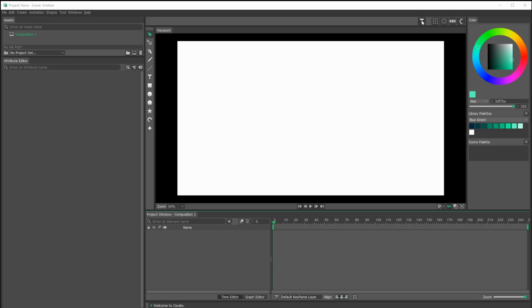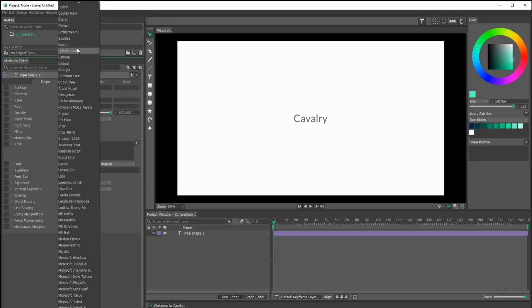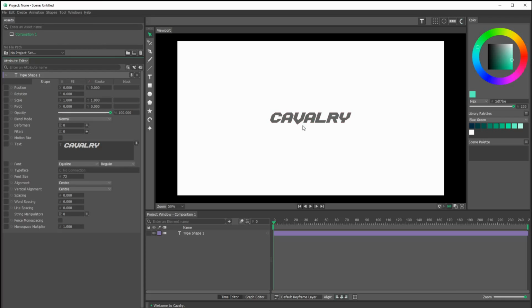So let's create some text, shall we? That should be the first thing we do, right? Probably the first thing I should do is apologize to everybody. But now let's center the horizontal and vertical alignment, and pick a better font, or at least a thicker font. Equalizes is the font that I'm looking for, and you can find this at thefont.com.